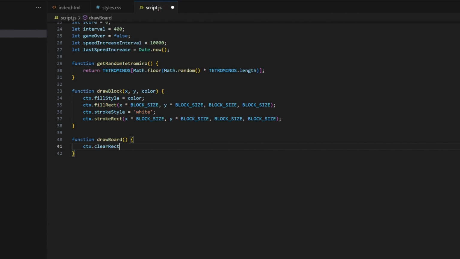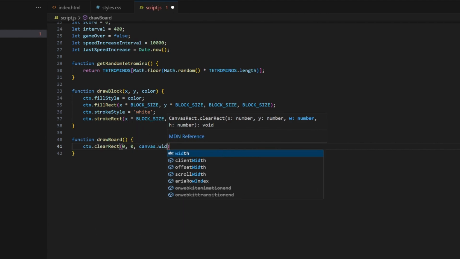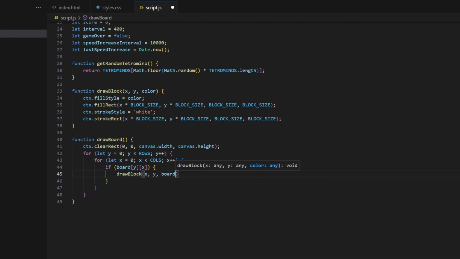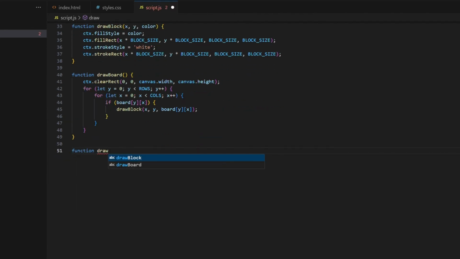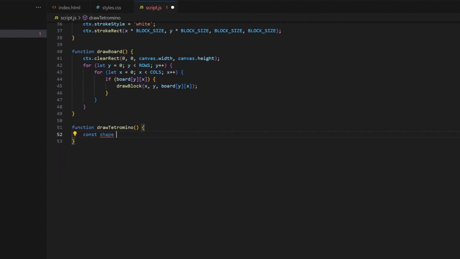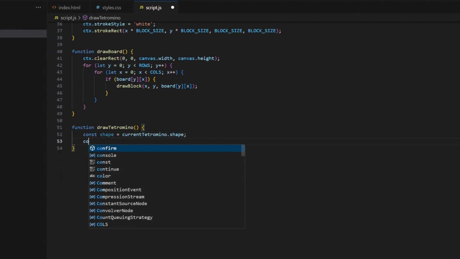Clears the canvas and redraws the entire board. Draws the current tetromino at its current position.